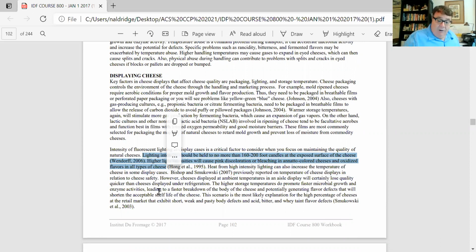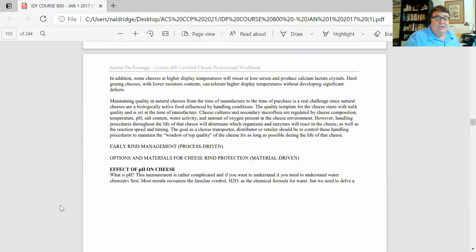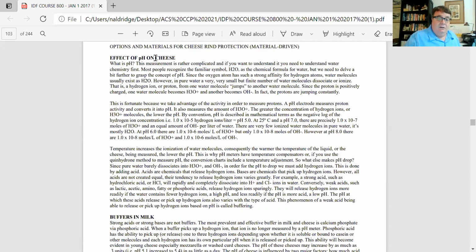All righty, now we're moving to page 103. Effects of pH on cheese. Yeah, we need to know our pH. Effects of pH on cheese, that whole part. Now, it's a lot to try to understand with the pH of cheese. They're not going to get too technical with it, but you have your pH versus acidity. But I've got in the third paragraph, that first sentence, this highlight here, the temperature increases. This is what you need to really focus on.